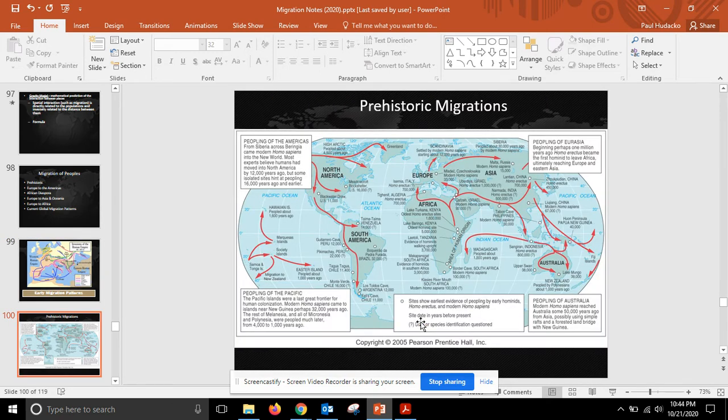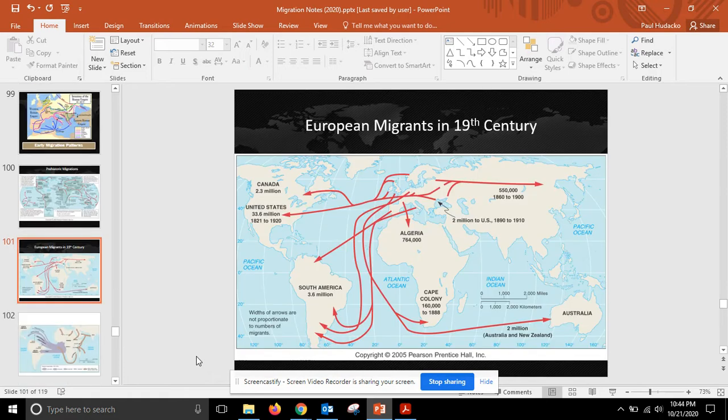Then we look at all these different migrations here. We talk about crossing the Bering Strait. You talk about this as you're growing up in all your early history classes. We saw the growth there. We see the growth across Africa, and Africa making its way into the continent of Eurasia, and the movement there and what has happened in those locations. So these are your early historic and prehistoric migrations.